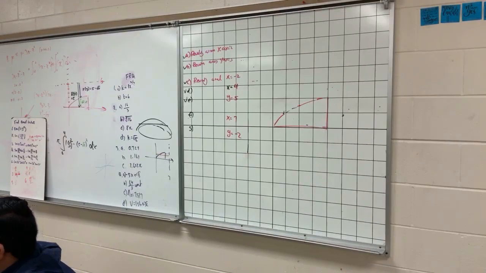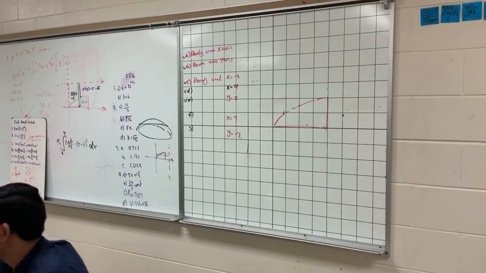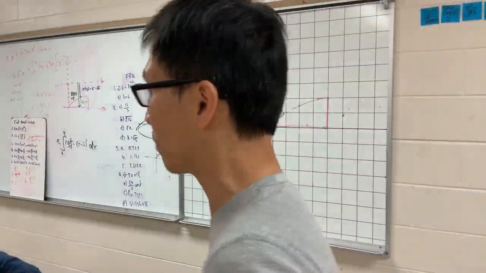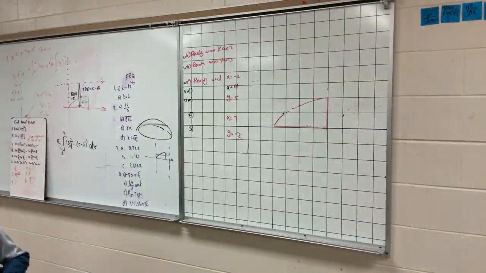So I understand yesterday's homework is a little bit difficult because some off-axis rotation kind of throws you off a little bit. So I'm going to go over all the off-axis. We're going to go through 7 different off-axis rotations. So we're not only going to go through 1, I'm going to be nice. I'm going to cover everything.